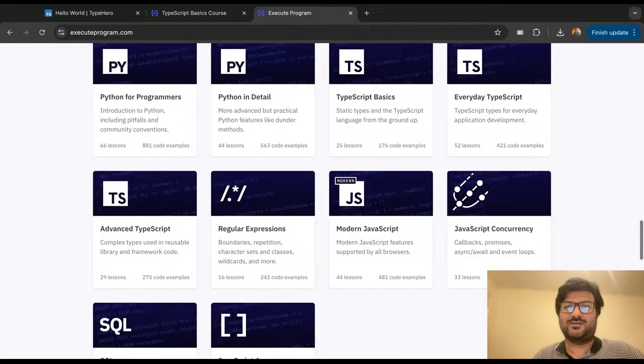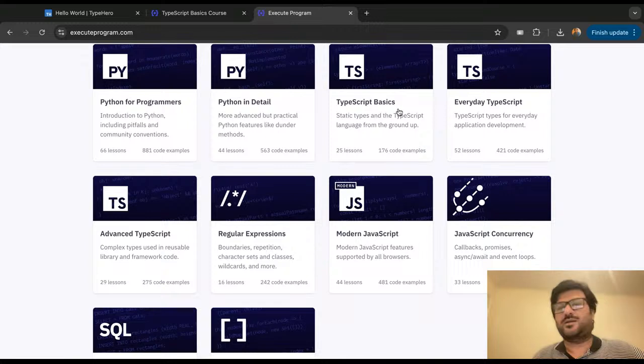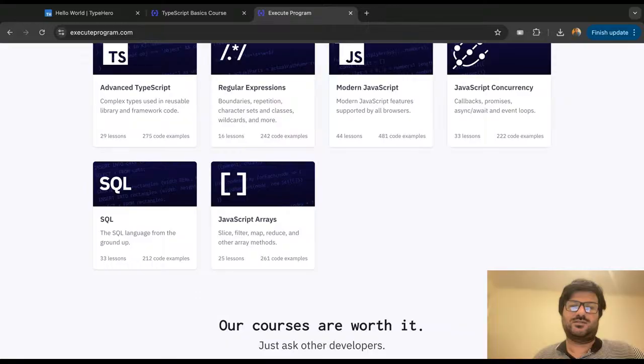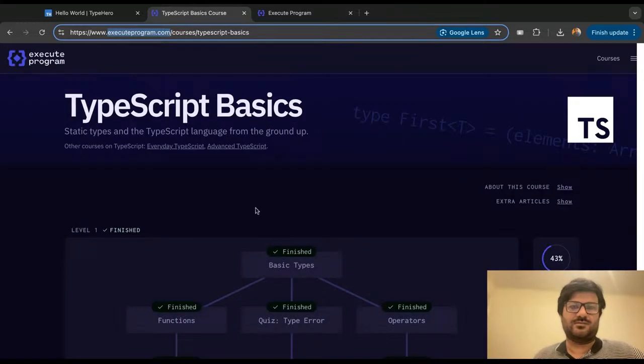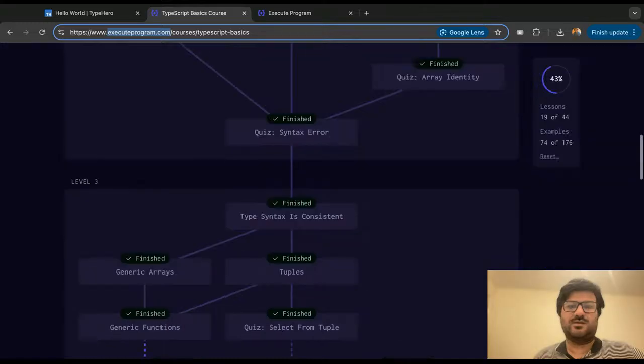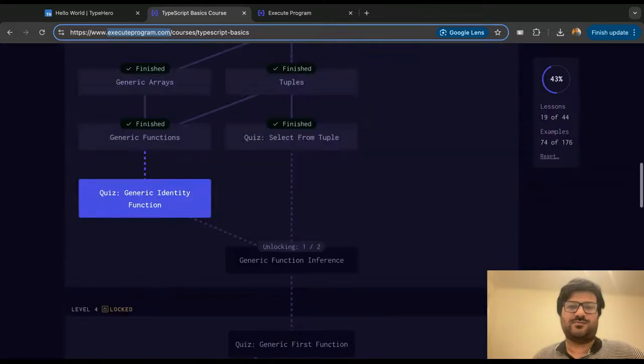And yeah, here you can see TypeScript basic, everyday TypeScript, which means intermediate, and then advanced TypeScript. It has quite a large amount of exercises and examples. So yeah, I think starting from here would be a very good path.